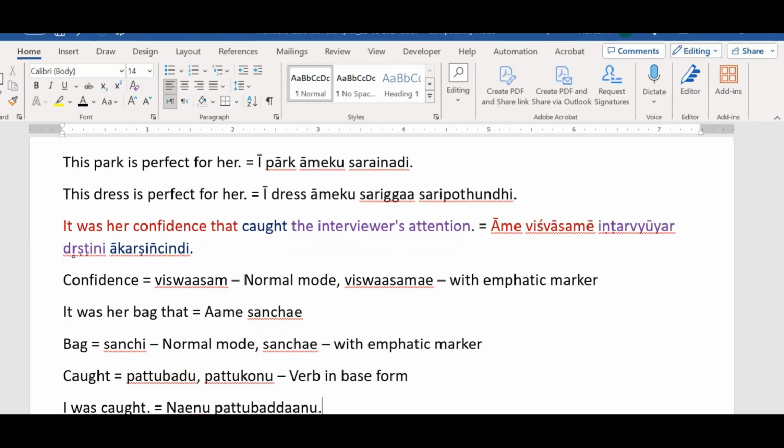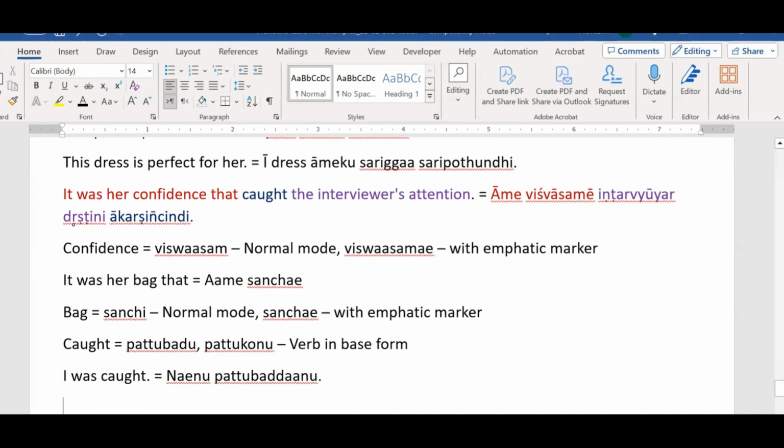This is one of the simple sentences. But if it is like here, we can see two things. పట్టుబడు, పట్టుకొను. But when to use పట్టుబడు, when to use పట్టుకొను, we learn with examples. So if you are caught by someone, in that case, we use పట్టుబడు, meaning then we conjugate as పట్టుబడ్డాను, like that. He was caught.